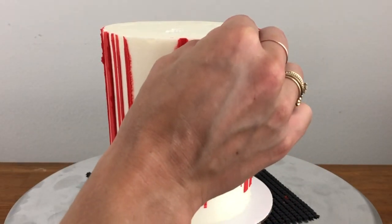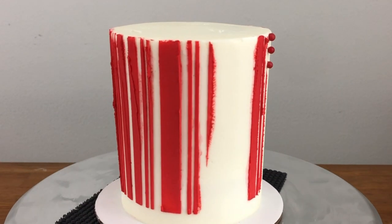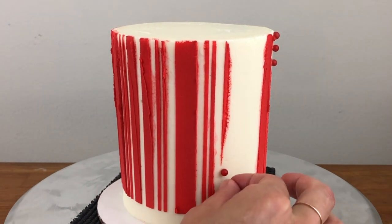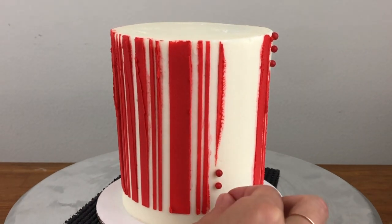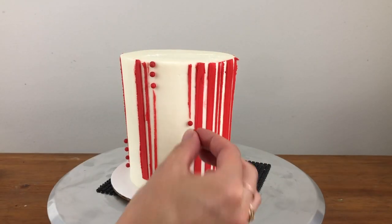Where this stripe stops midway up the cake, I'm adding a few large ball sprinkles to continue the line up to the top, and I'm doing the same down here at the bottom of this stripe. You can fill in the middle of lines too, not just the top or the bottom, and it looks like an intentional part of the design.